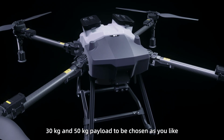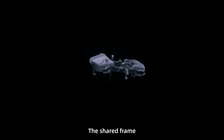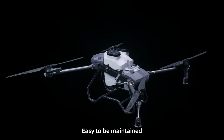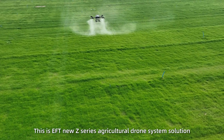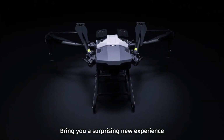30 kilogram and 50 kilogram payloads to be chosen as you like. The shared frame means 95% common parts. Lower cost, easy to maintain. Convenient, smarter, hyper-efficient. This is the EFT New Z-Series Agricultural Drone System Solution. Bring you a surprising new experience.